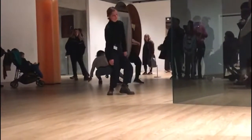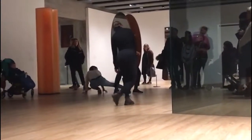Right in front of us, actually, they're doing a live performance. They all just dance around really slowly on this line on the ground. It looks like she's like, oh shit, I better not drop this mirror right now. And then there's this glass structure. I really wanted some good pictures, but Mike was just taking selfies. She asked me to take some pictures on her phone, and I did.